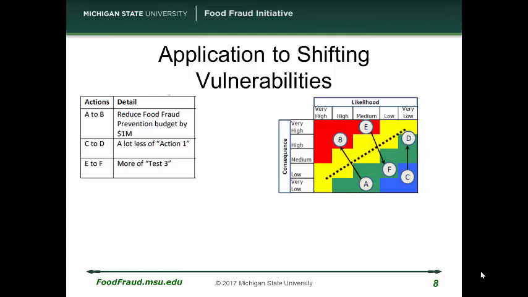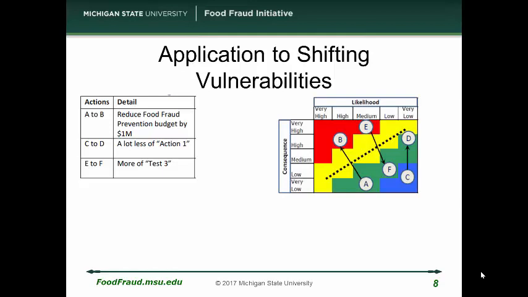And let's look at C to D. So C, a lot less of action one. So that sounds bad, but if you look here, it just increases the risk, but still within the risk tolerance. So with this type of analysis, we should look at the same type of questions of what is the vulnerability, how did you define it? But bottom line is that risk treatment of reducing action one still keeps the business within the risk tolerance. Now, you might have a question of if that costs $100 to reduce that action, that's not very much of an investment. But if that costs $1 million, then that's a pretty good decision.